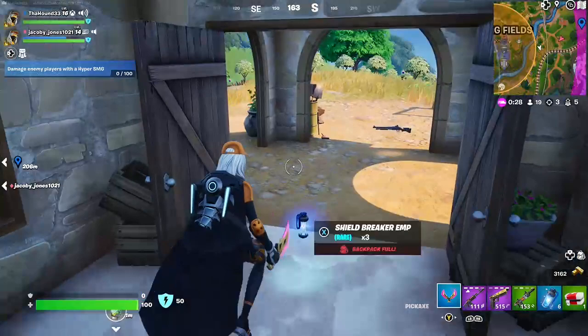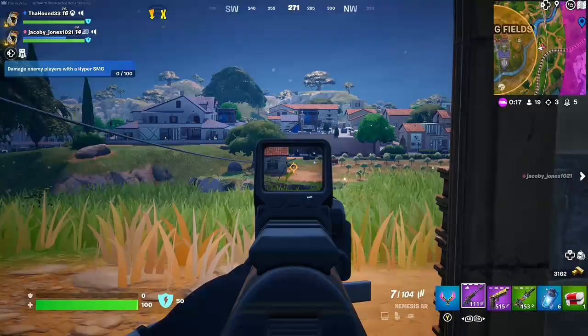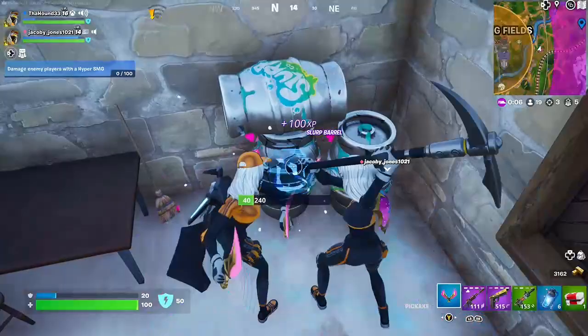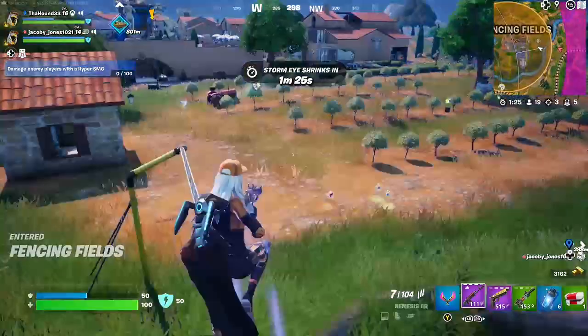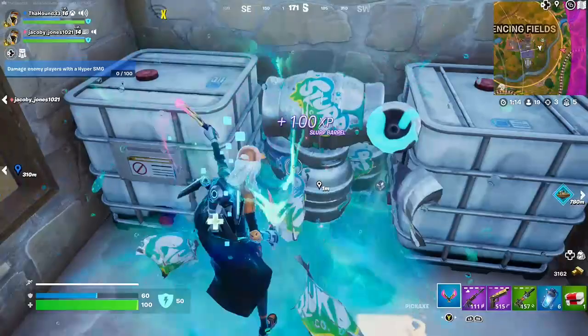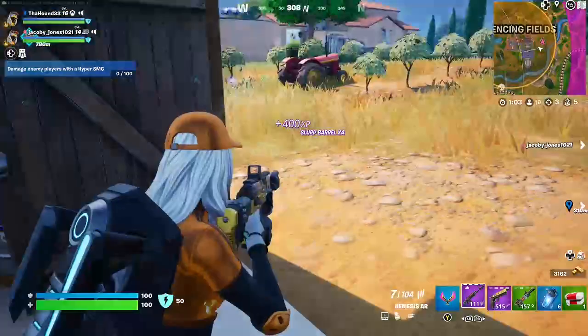Ooh, in here. Jacoby. You're fine. Okay, that works. Yeah, but it also, like, kinda... It felt like a sore thumb. Alright, there we go. I got you full shield, me half shield. Oh, more? Okay. Well, you're full shield, so it doesn't really matter. I'm full shield. I also have shield breaker EMPs, so.